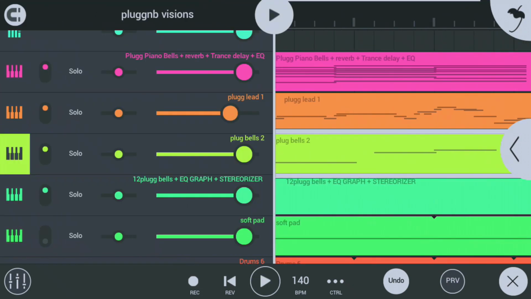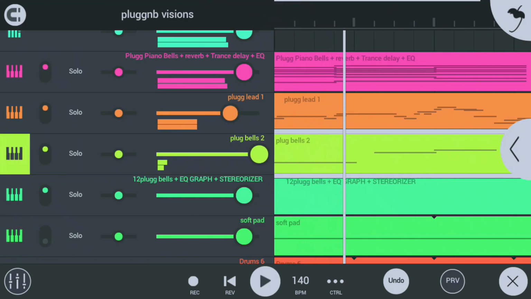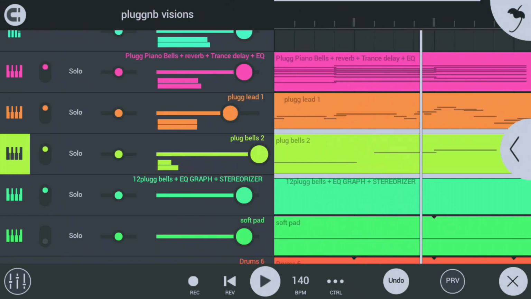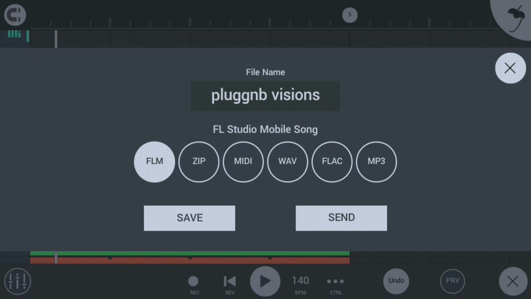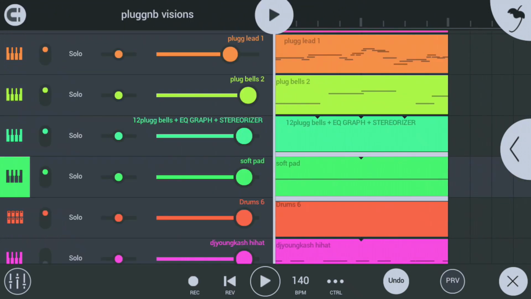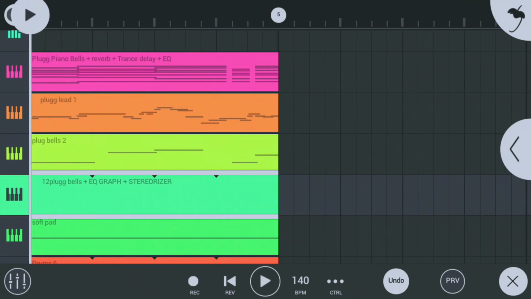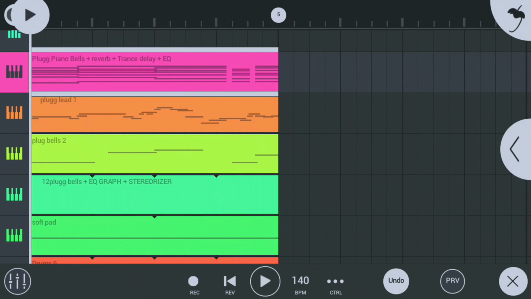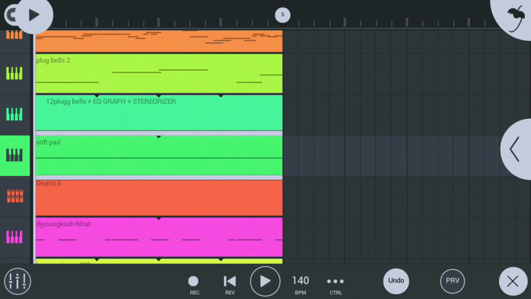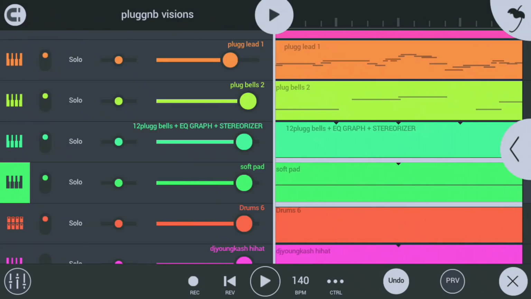Let's hear that a bit. I can't hear the bells at all. Alright, that's sounding pretty nice. We can put this back on. And then, next. So, we got our melody. We got our lead. We got our bells. We got our soft orchestra little thing.